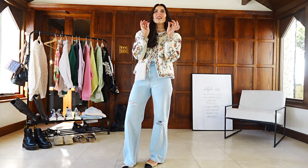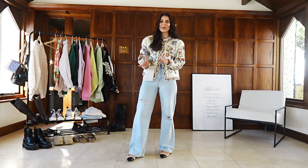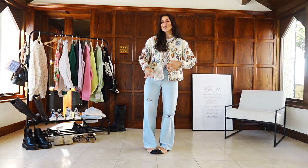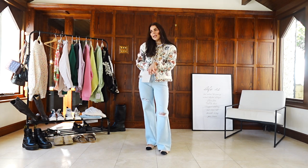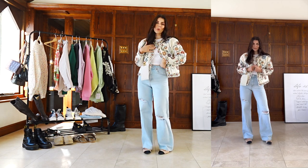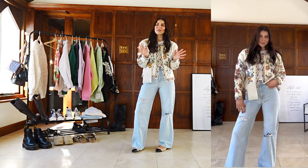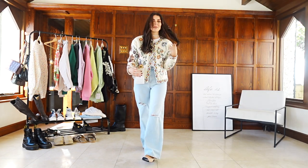I think you guys are going to absolutely fall in love with this jacket. It's a beautiful embroidered jacket which I found in Red Roman — I saw it when I was out shopping a few weeks ago, was this close to buying it, then didn't, and then couldn't stop thinking about it. When I went online there was only extra small and small left, and I think it's actually sold out now. I'm just obsessed with it — it reminds me of outfits from around 2003/2004, very white t-shirt or tank with a detailed jacket. I loved that look, it was my era when I felt really good in clothes.